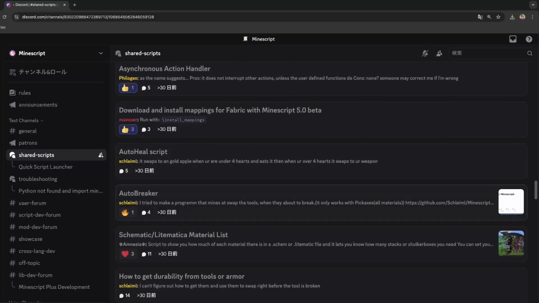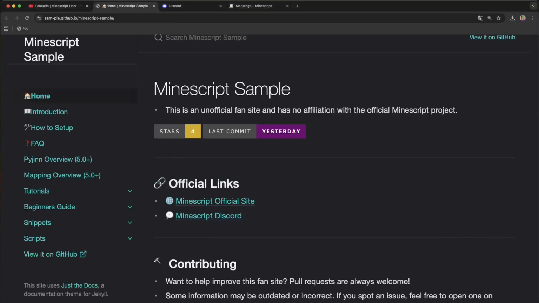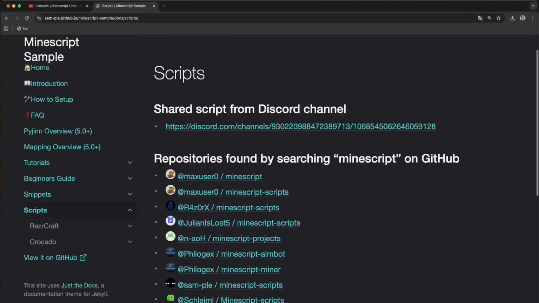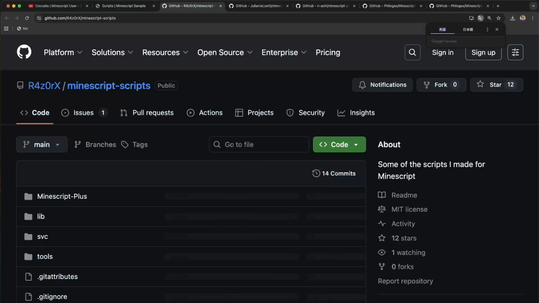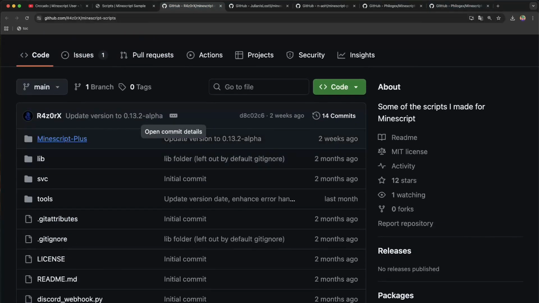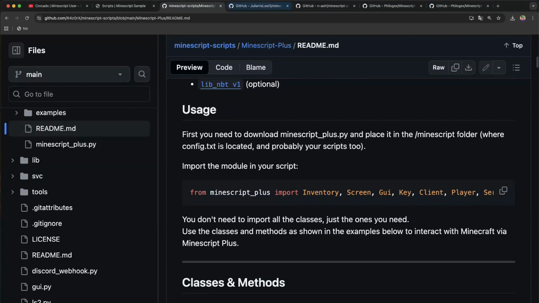Many scripts are being developed daily, for example, instantly getting items from chests, auto-shooting bows, X-ray, finding end stronghold coordinates just by throwing an ender eye, HUD menus, automatic mining, and more. These are just a few examples, including some older scripts.